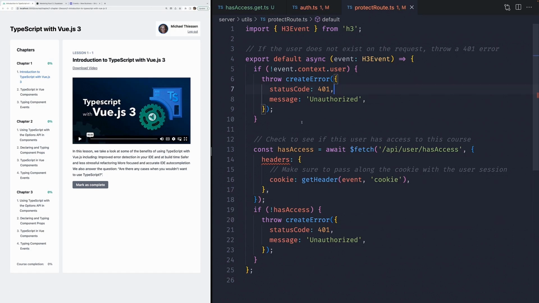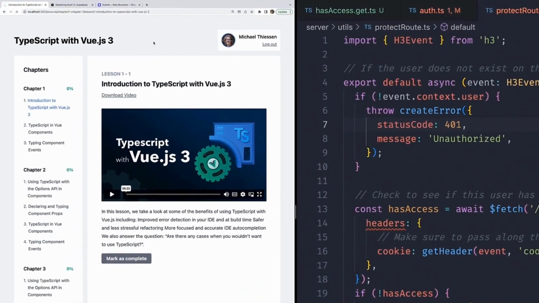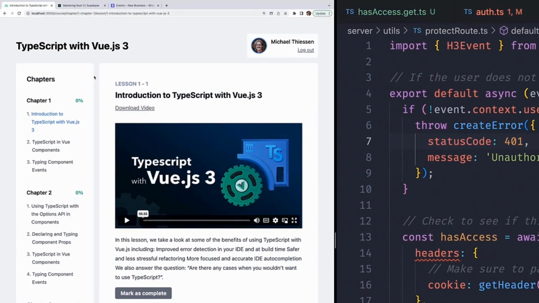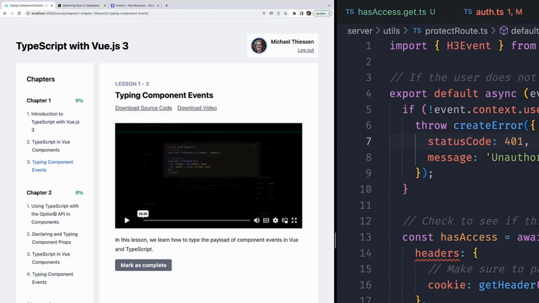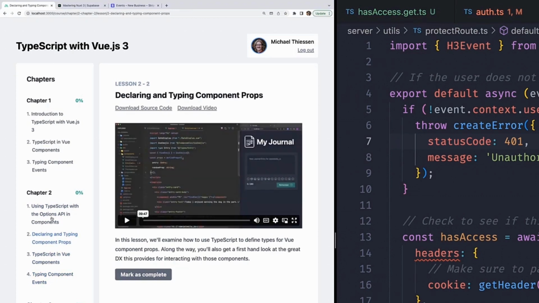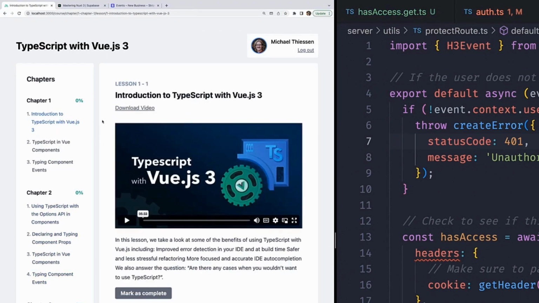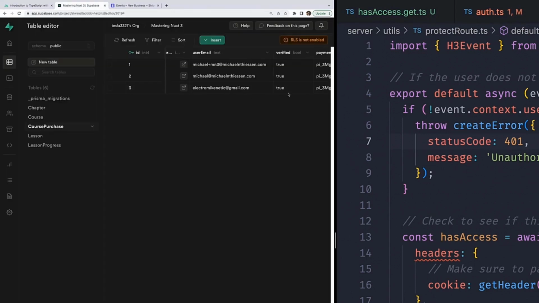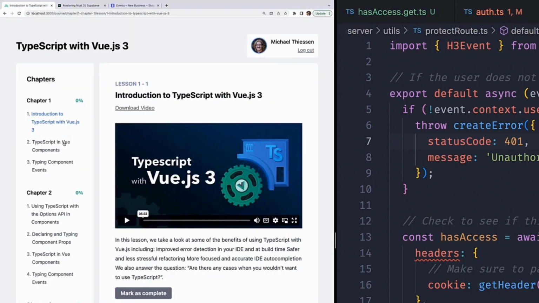All right, so now that we have all of this set up, if I refresh my page over here, we can see that as we click through and into chapter 2, I still have access to the course, as I should. If I go into the Mastering Nuxt database here, if I flip this from verified to unverified, or I flip the verified Boolean to false, then as I click through, we're able to load chapter 1 because we're making this one available.